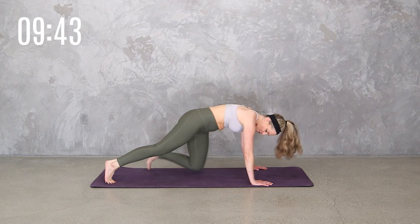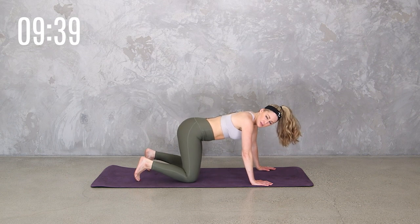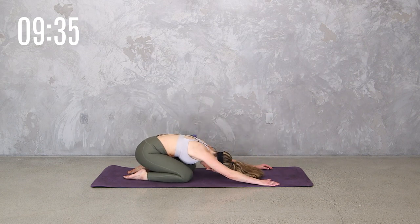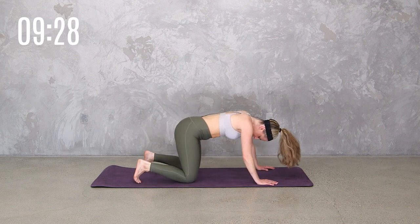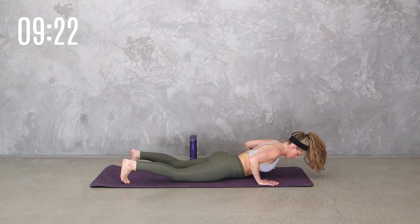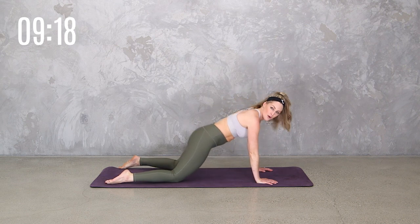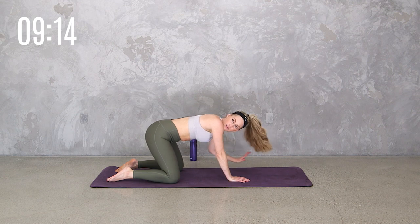Let's come on to all fours. All right, team. So we're gonna do a little up dog to down dog sequence. I want it to be whatever you need for you. If you wanna go child's pose to up dog or child's pose to down dog, it would look like this. Child's pose to down dog, maybe that's good for you. Or if you wanna go down dog to up dog or up dog to child's pose, totally up to you. Whatever you need, find what's best for you.